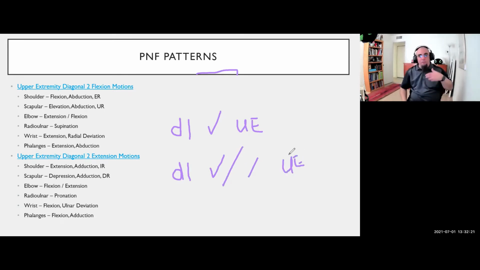And at that point, you're focusing on both. For a stroke patient, it'd be really good to focus on both. But maybe we're working with an overhead athlete, like a volleyball player, and what we're really trying to get is some extra range of motion at full flexion so they can reach overhead to serve or something like that. We may only work that D1 for that flexion portion. Does that make sense? Did I lose you? Okay, cool.